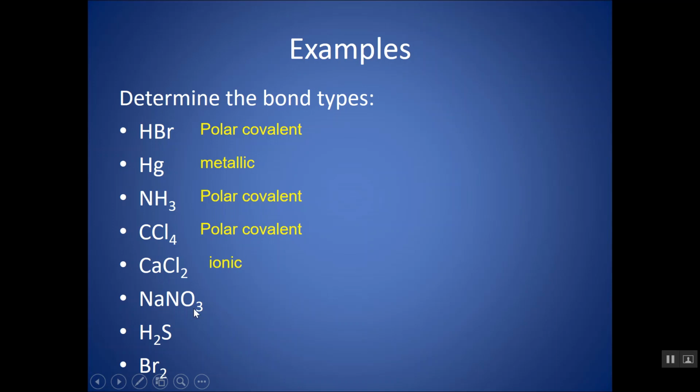Na is a metal. NO3 is a polyatomic ion, so this would have ionic bonds between that. But between the N and the O, those are two different nonmetals. There would actually be polar covalent between there. So there's actually two types of bonds here, and that will be the case whenever you have an ionic compound that contains a polyatomic ion. Because Na and NO3 experience ionic bonding, within the NO3 between N and O, that's two different nonmetals with two different electronegativities. That's a polar covalent bond. So that's a little bit of a trick there.